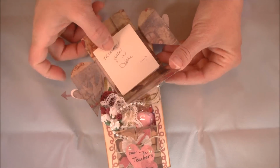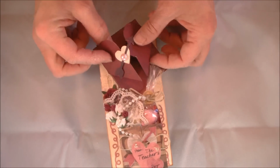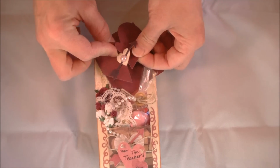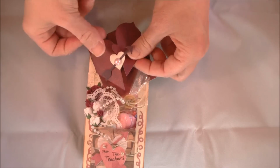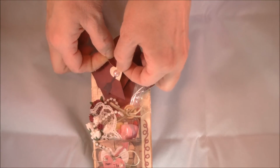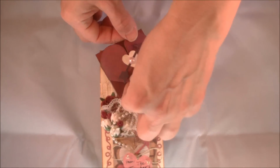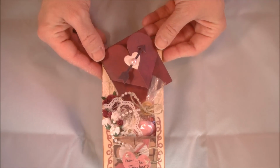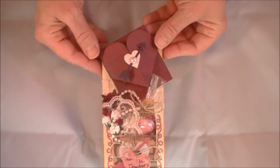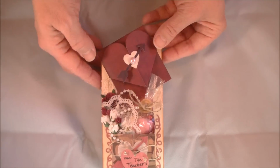And you could say, thank you so much for taking care of little Johnny. You know, it's just a little thing. And again, it just goes like, oops, let me see if I can get it here. There we go. Slip right under there, and you have the beautiful little box, and she put the pearl. Remember, the heart and the arrow come with it.